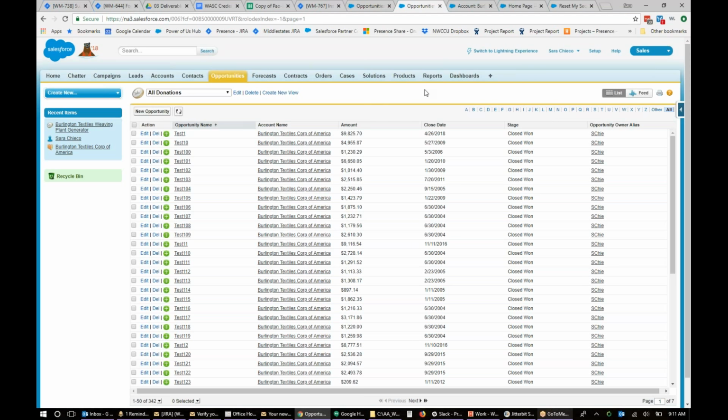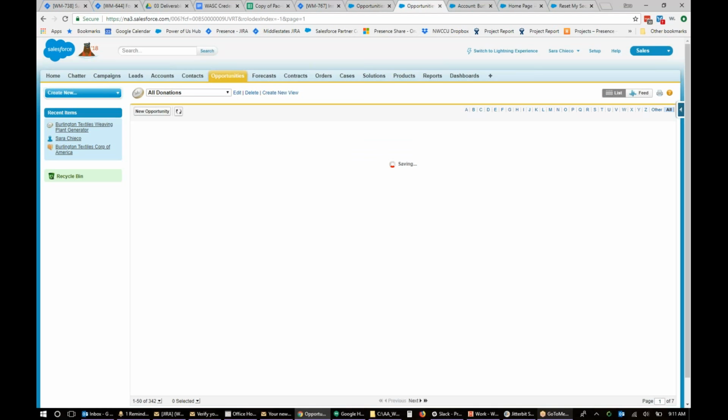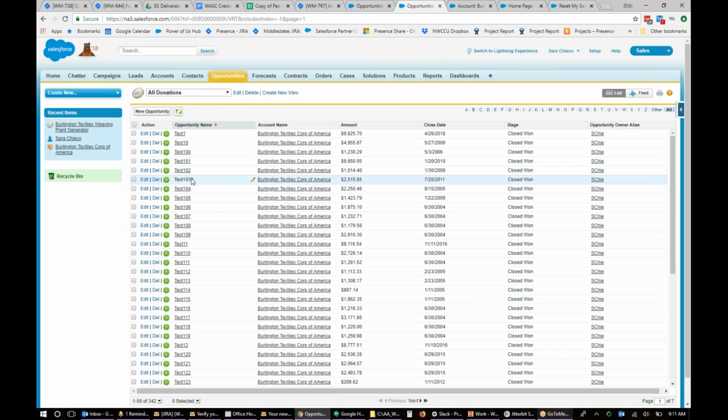Yes, absolutely. So what I just said is actually not true in Classic. Apparently, we can look at it in Lightning as well. But here you can see that now when I hover over these, there are crayons over them. So I can double click here and I can say this is not what the name was, and change it.